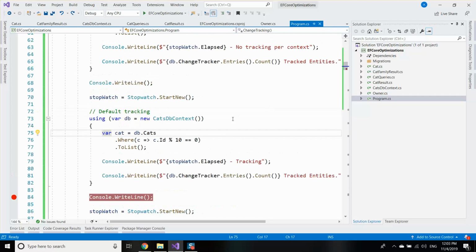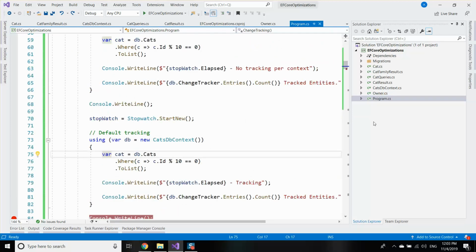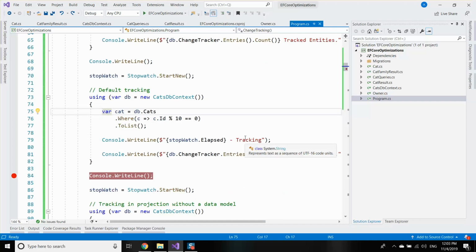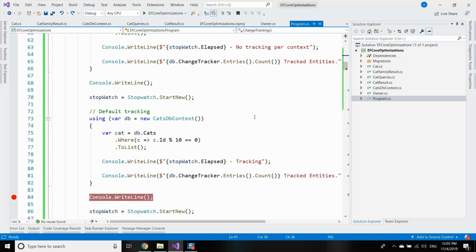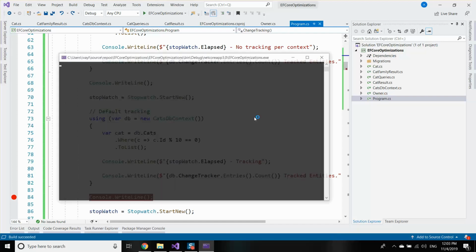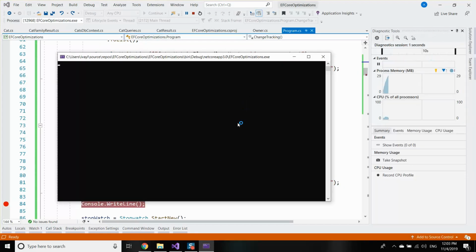So you must know what you're doing if you want to disable it in all queries in your application. In my opinion, the best way to disable change tracking is to disable it only on the queries where you feel you won't need it. Okay, let's run these 3 and see what happens.